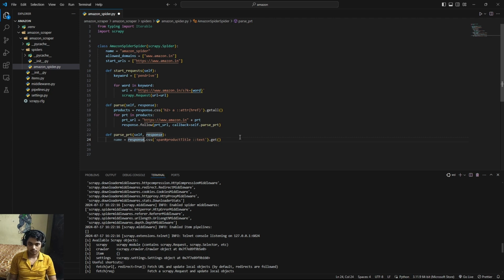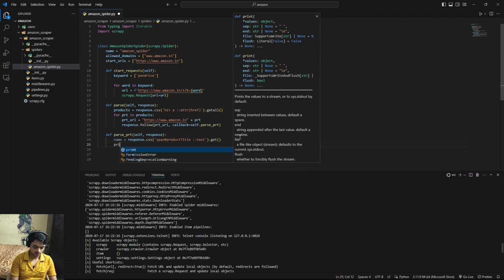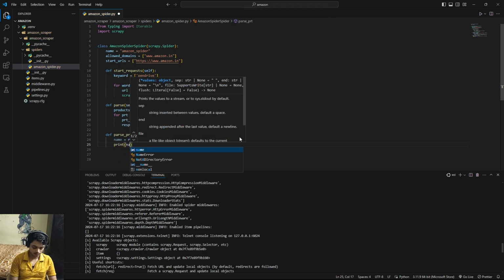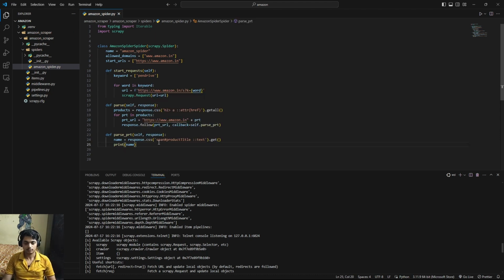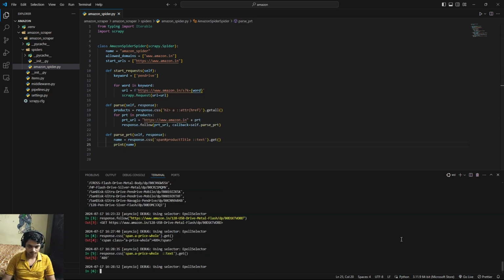And let's just print it by storing it in some variable name, and print name. Okay, so let's see if this works. First we need to exit out of this scrapy shell.